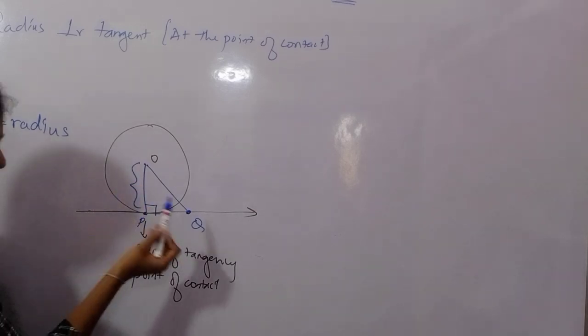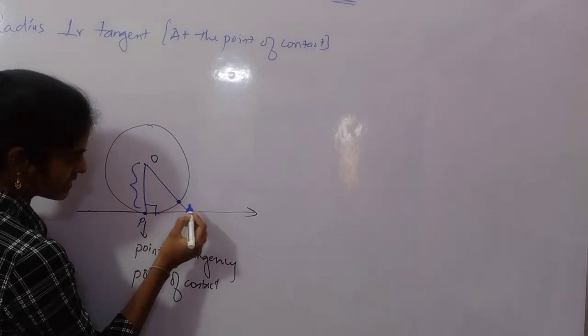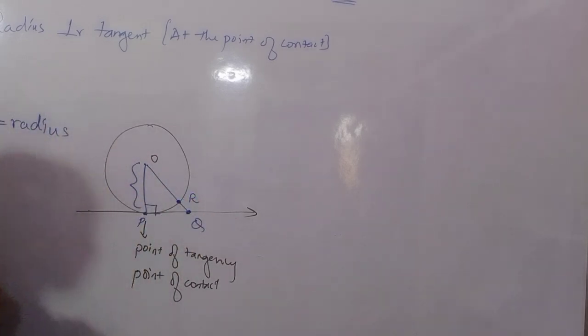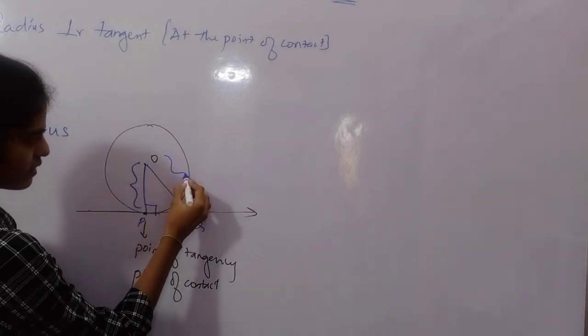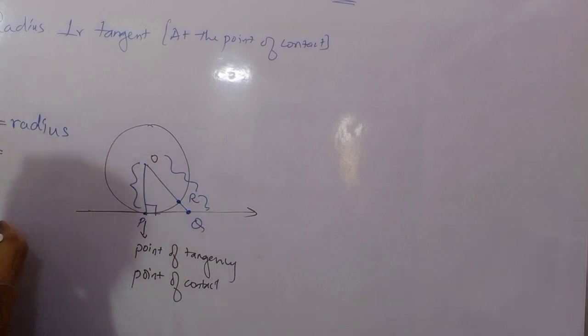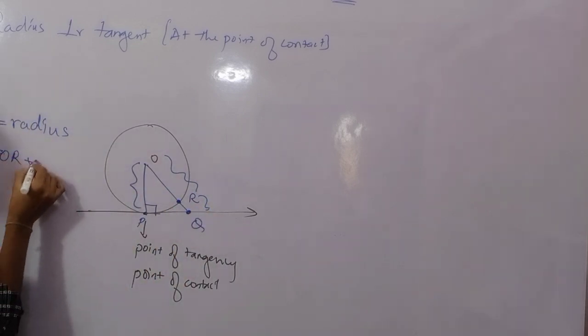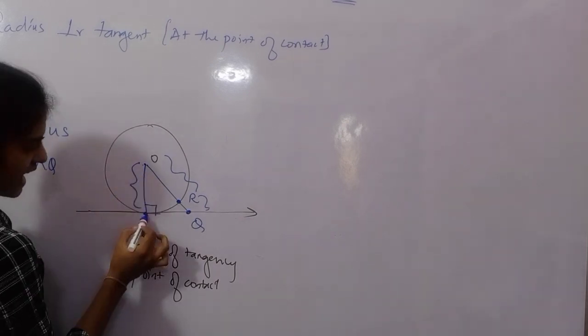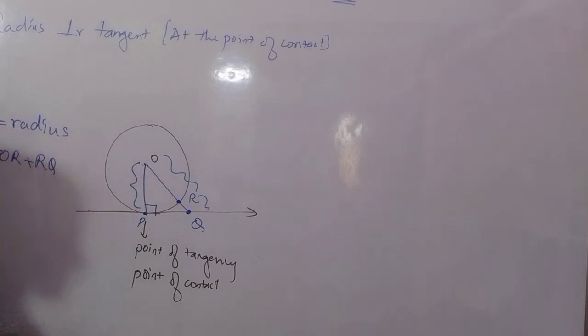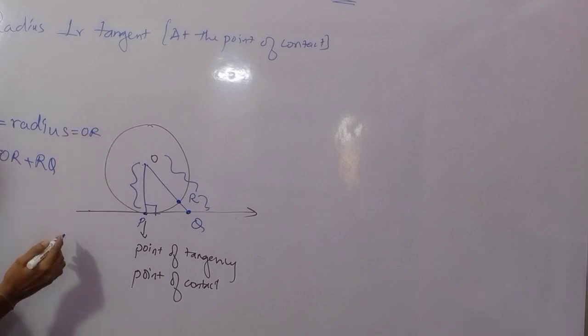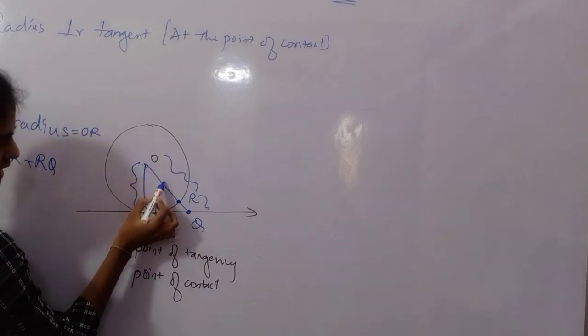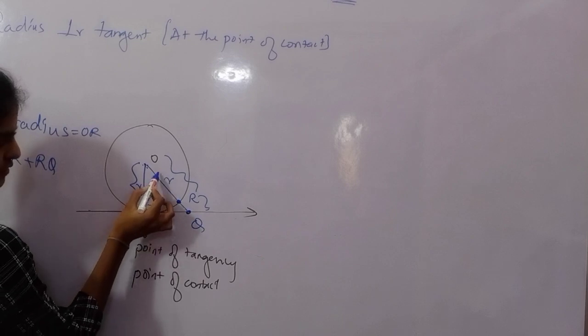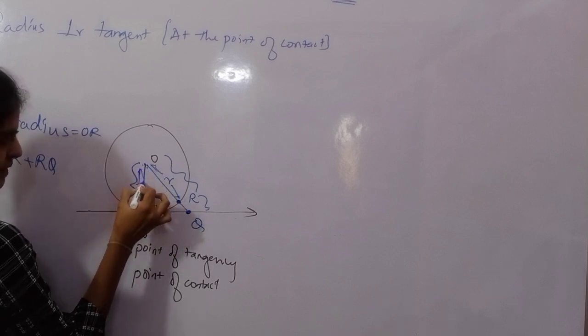So if you see outside the circle, if I take this point as R, okay, this total OQ I can write as OR plus RQ. But again look here, OP and OR are the same. Why? Can anyone tell me? Because OR is also a radius of the circle, center to a point on the circle. This is also radius. This is also radius.